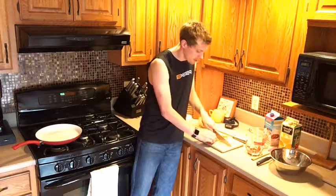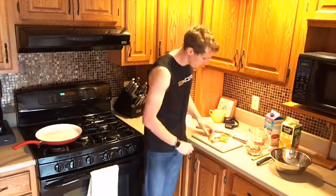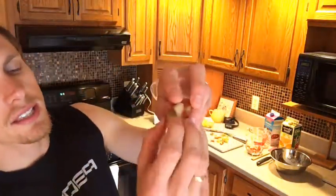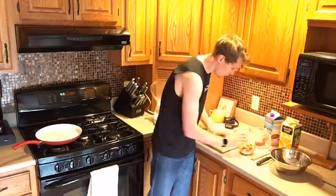Slices are about a quarter to half-inch thick. Each one's a little different. That's okay. It's going to be all right. And, okay, so sometimes you cut it, I don't know if you can see this, it's sticking together, right? It's all stuck together because of the skin on there. That's okay. You'll peel it off later. Got it in my bowl here.